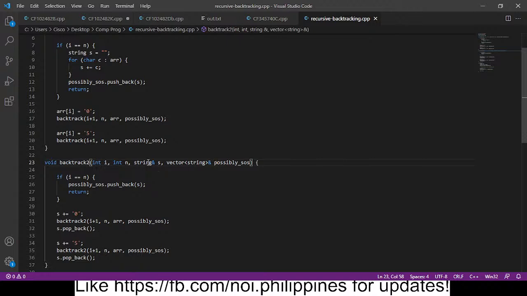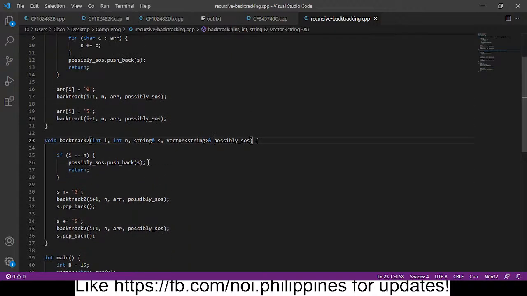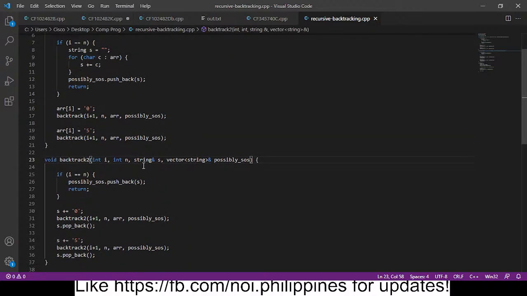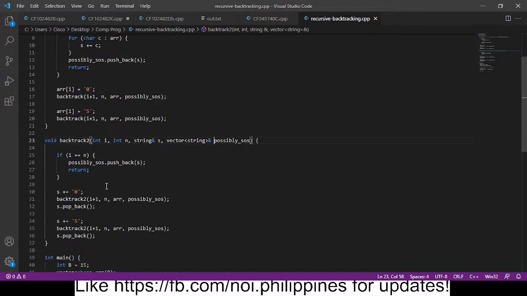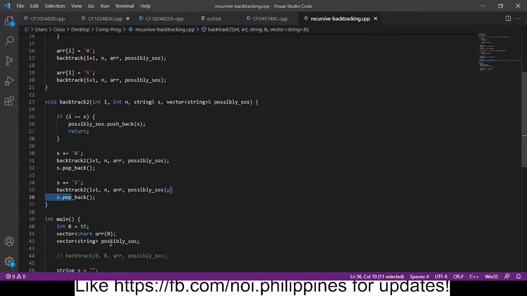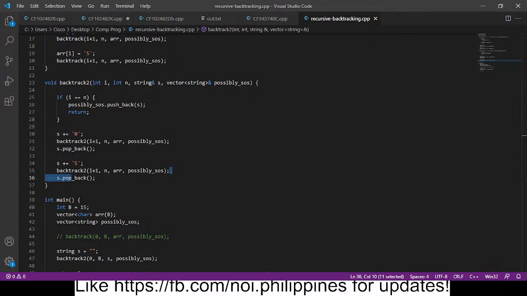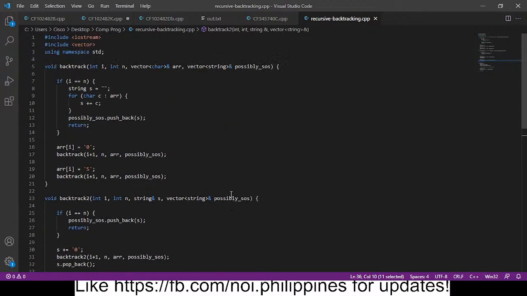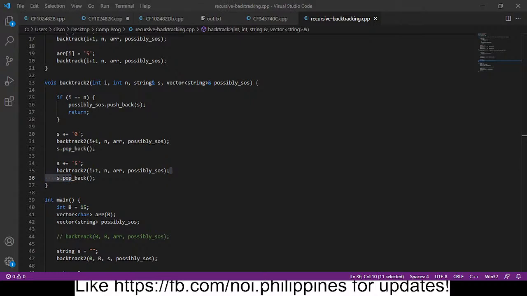Okay, so are we good with recursive backtracking implementation in C++? Conceptually, I think it's straightforward, right? Try this thing, go down that path, and then backtrack, undo, try this other thing, backtrack, undo, and then just do all that stuff. It's the same with this implementation in C++, but it's also pretty much the same as how I would do it in Python. Try a thing, go down that path, undo, try another thing, go down that path, undo, and so on and so on.